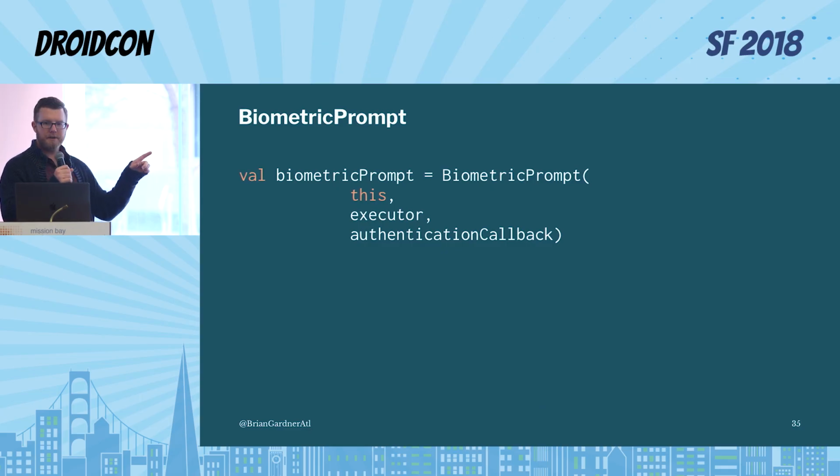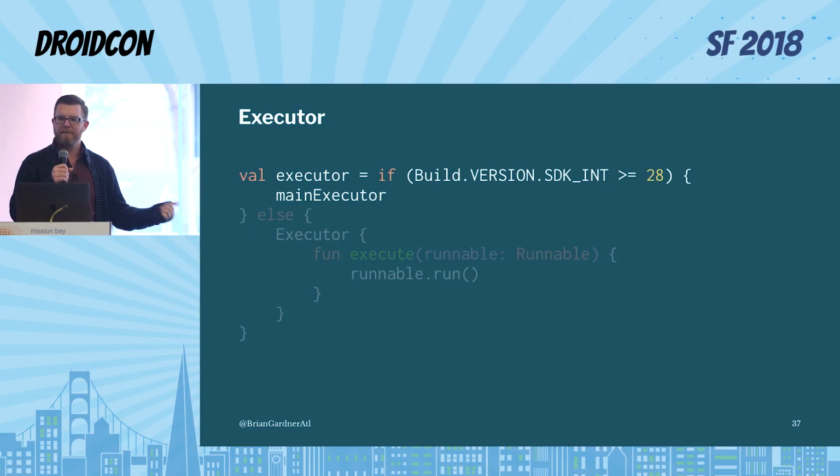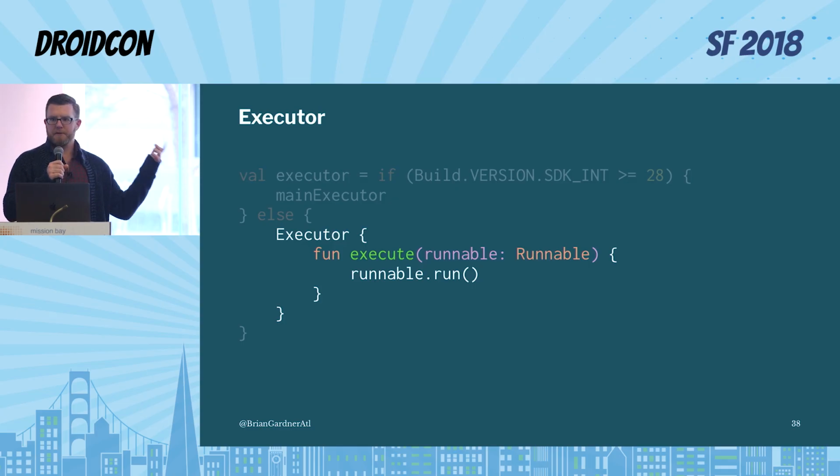Now, you'll note here I'm not using the main executor that I used on the previous example, and that's because the main executor property is only available on 28 and up, which is a little sad. So to get around that, I basically created a fake, not a fake executor, but I basically checked and said, hey, if I'm on API 28, give me the main executor. If not, give me this gross executor that'll just immediately run whatever it's given. So probably better ways of doing this, honestly. I'm hoping the main executor comes to the AndroidX library soon in the future, just because it's pretty convenient for these kinds of cases. It probably will. So that's another little hurdle to watch out for.